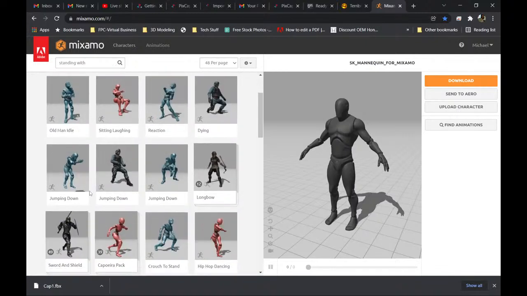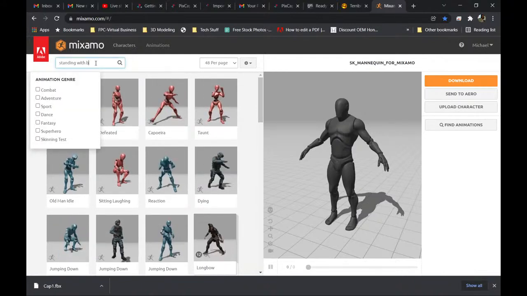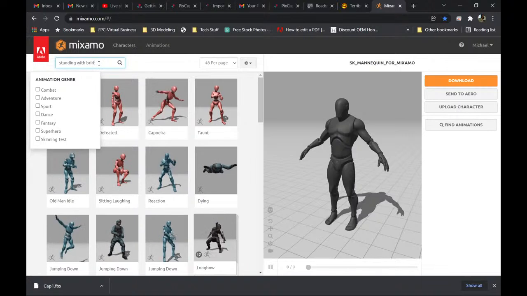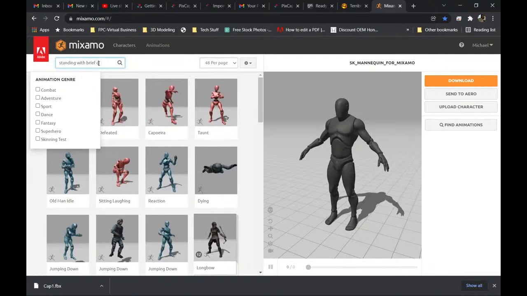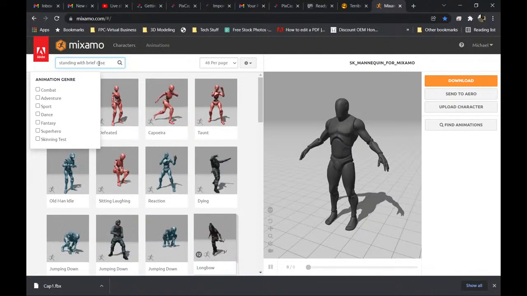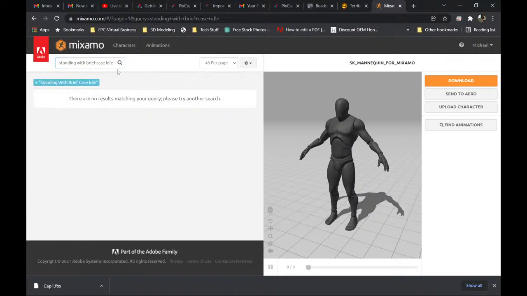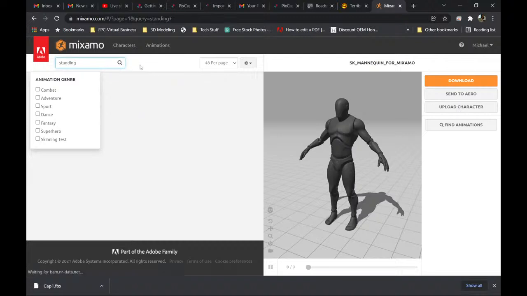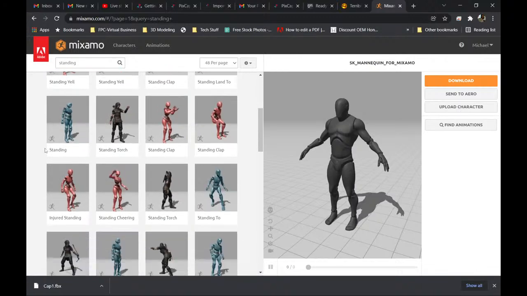Old man idle, no. Standing with brief... Oops. Briefcase idle. What? That didn't even come up. Let's just put in standing. Okay, standing idle. There we go.